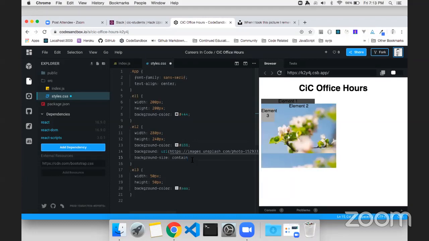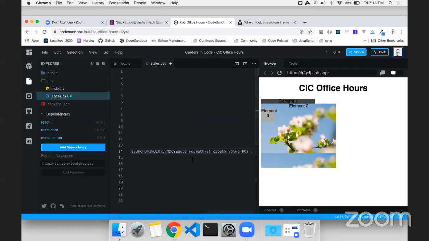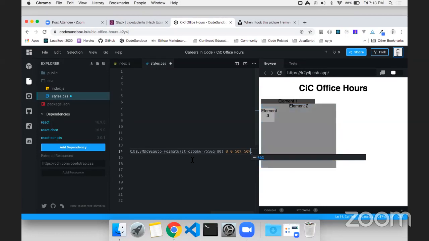Contain. So that just contains the image and repeats it. But you could change that. I forgot the syntax.